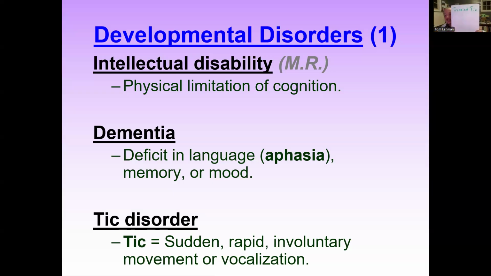And so transient tic disorder is something that shows up quite often in adolescents. And it's believed that simply as we grow through adolescence, there's physical growth within the brain. There's also hormonal changes in the body that can change a little bit of neurotransmitter levels, and it can cause a little bit of miscommunication in the frontal lobe where you're thinking about something and you're trying to say or do something. Now, most people will grow out of the transient tic disorder within about a year or so.